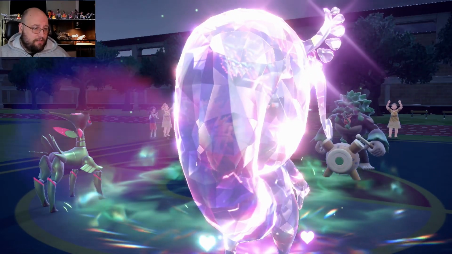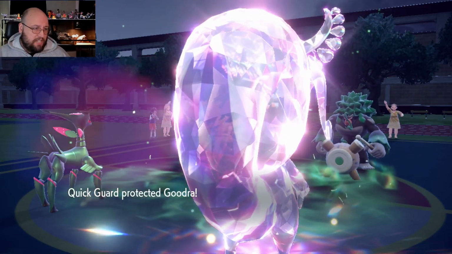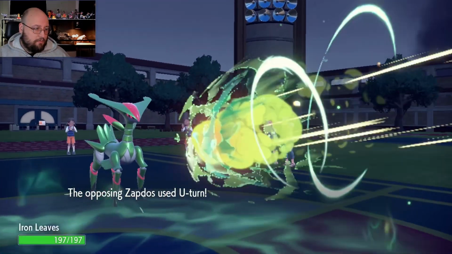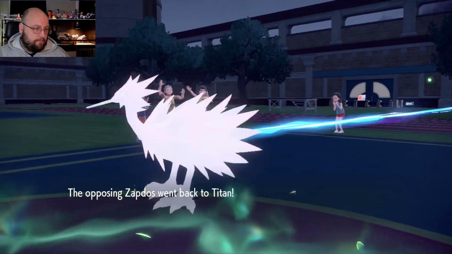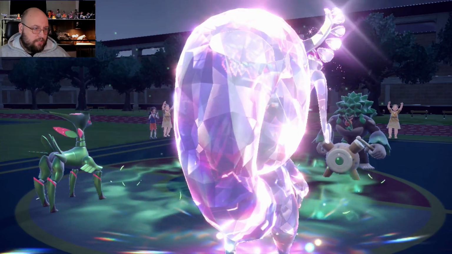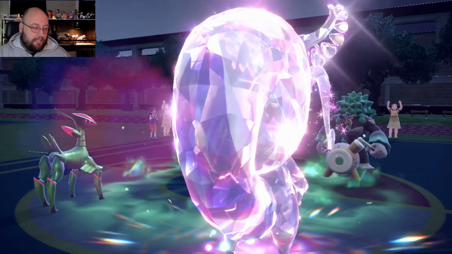Yep, there's the fake out. Nice, nice, nice. This might just be a double up into that slot. No, U-turn, okay. And we do survive. So that is good, because now he's pretty much useless in the back. He doesn't do anything.